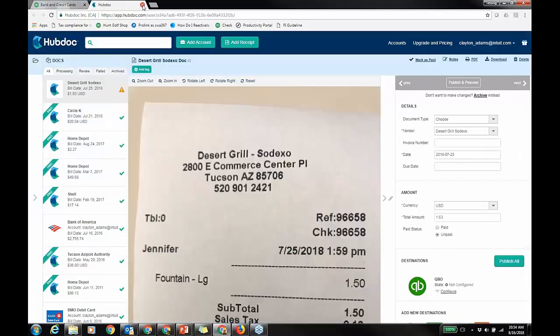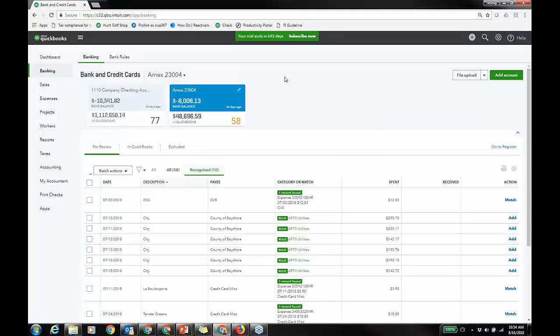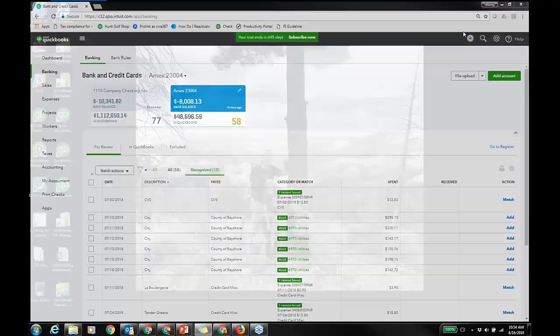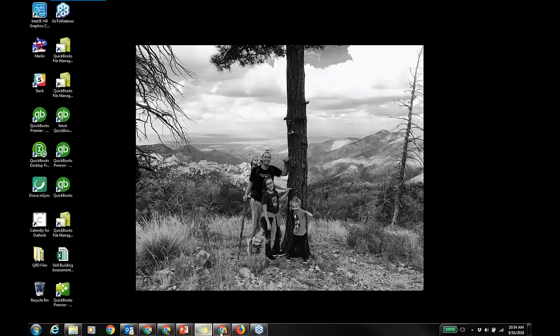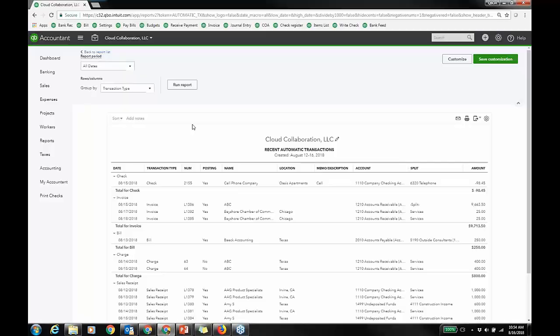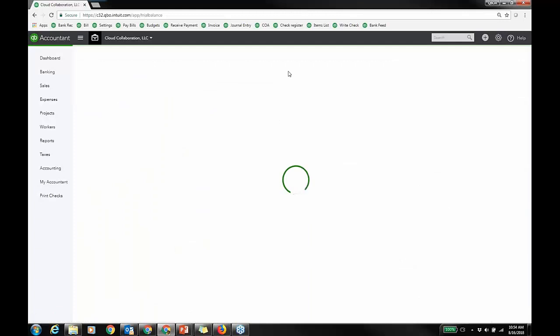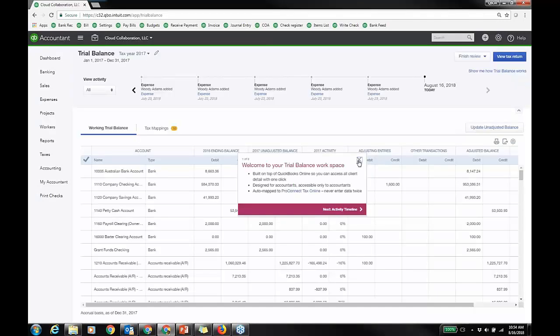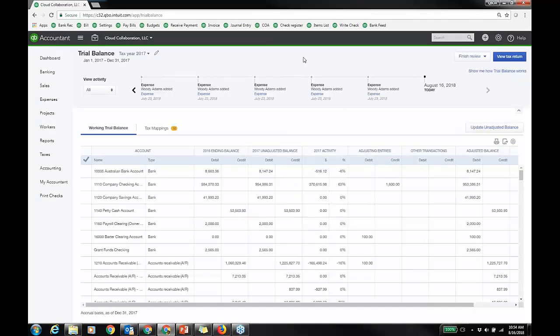Yeah, so Receipt Bank, Hubdoc, they do that kind of stuff. Okay, finally, let me go back to my QBOA. I don't need that one anymore. And it's an accountant tool, trial balance. I think this is an 1120S file. Now, if anybody doesn't use tax, feel free to look at this because it's a way to automate how data entry goes over.